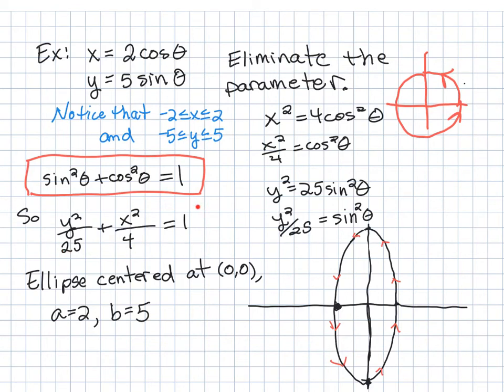And this, you should recognize because you did your homework, is the equation of the ellipse. There's nothing being subtracted from the x and y before they get squared, so it's centered at (0, 0). You're going to go out 5 units in the y direction and 2 units in the x direction. I always associate a with x and b with y because it's alphabetical order. So you plot the center, and you go back and forth 2 units, up and down 5, connect the dots, and you see that ellipse.